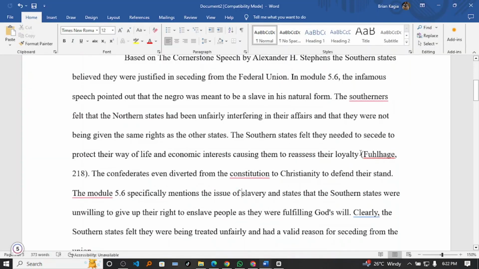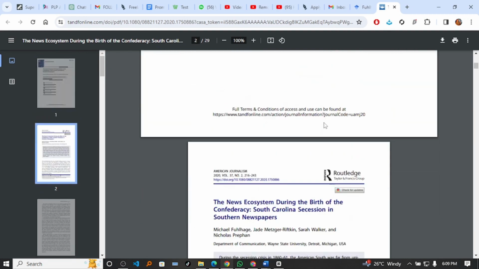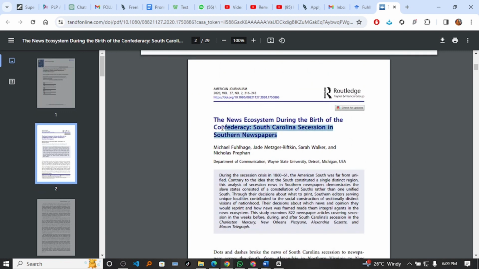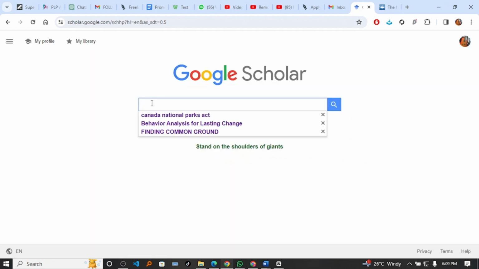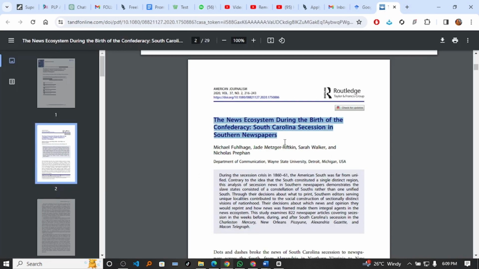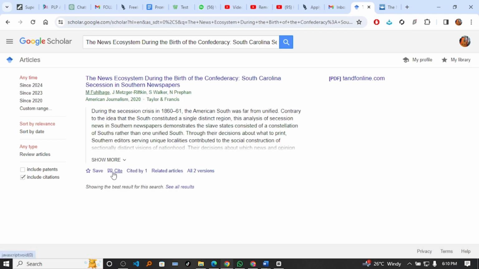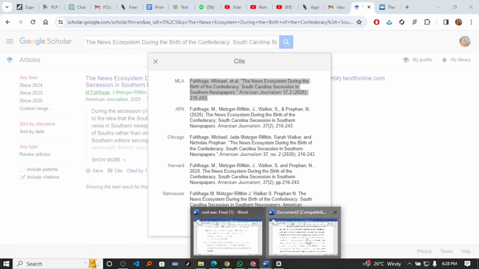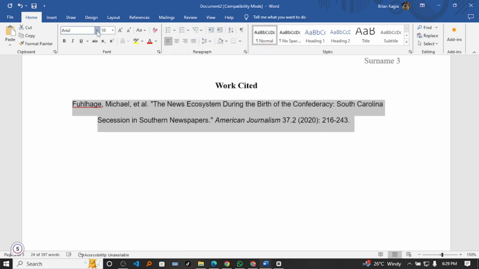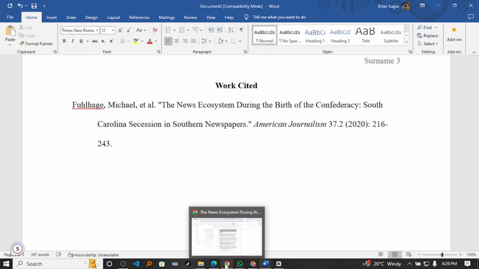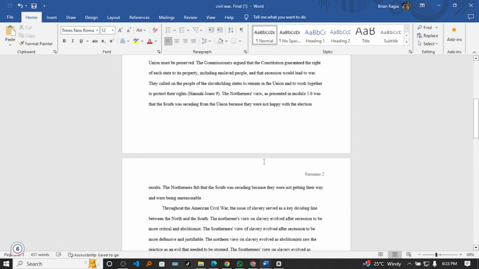Now let's incorporate an in-text citation in our essay. Write the last name of the author and the page number. After that, remember whatever you have cited in your essay should directly be reflected in your Works Cited page. Now, retrieve the reference in MLA format. But usijali, Google Scholar wanakuwekea. So retrieve it from Google Scholar and remember, use the MLA format. Copy it and then paste it in the Works Cited page. Do the same for the other paragraphs as well, and then thank me later cause umemaliza essay yako.